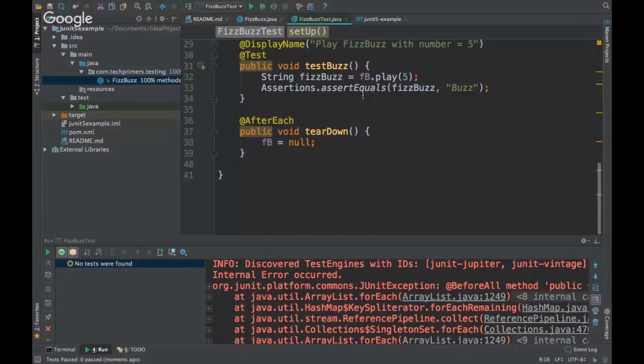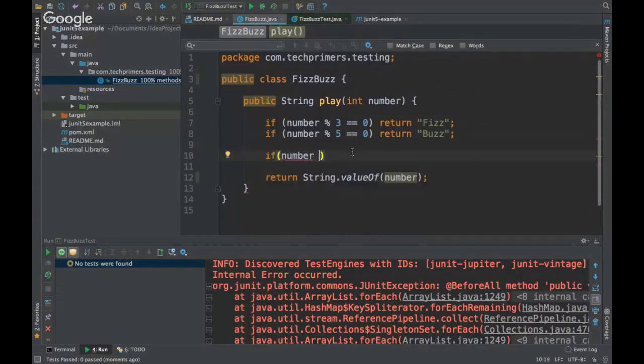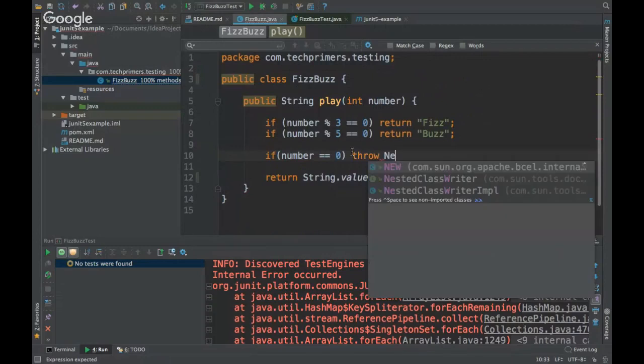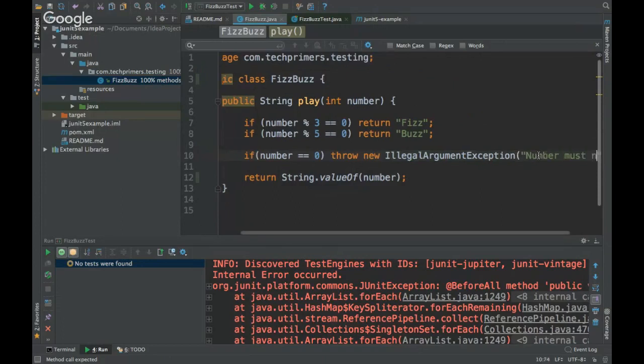And there is one more thing I wanted to show. Let's say there is an exception. If my number equals 0, I want to throw an IllegalArgumentException saying number must not be 0.